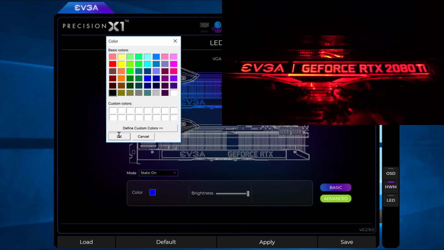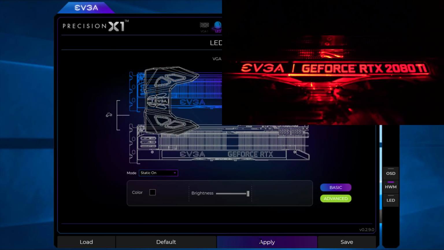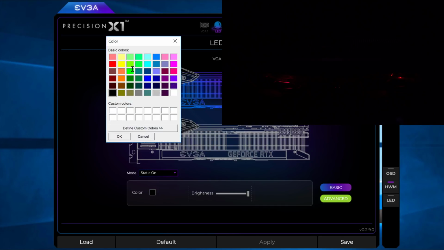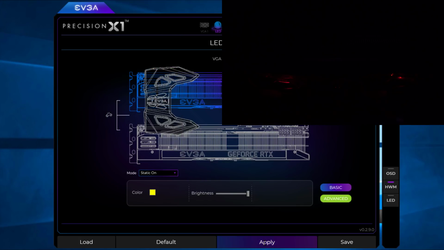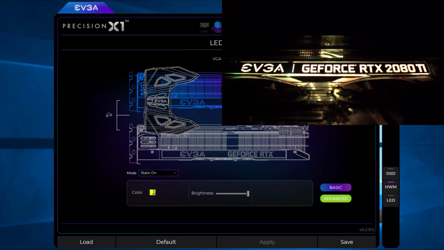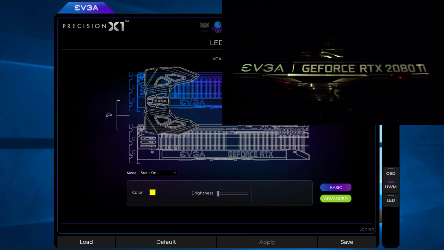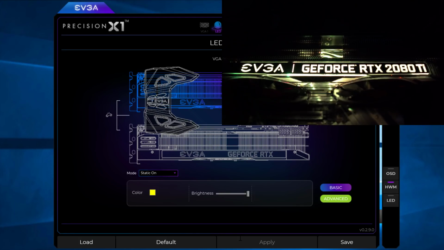What happens if you set it to black? Apply. Okay, so black just turns off. If any of you are curious, I was curious on that. Let's try yellow. Apply. Okay, so I'll keep that yellow for now, just so it can really show the brightness being adjusted. So there's medium brightness. Let's try minimum. Okay, minimum turns it completely off. There's minimum brightness right there. All right, so let's put a maximum brightness. I'll leave it at that.